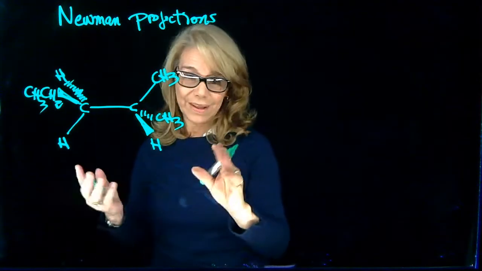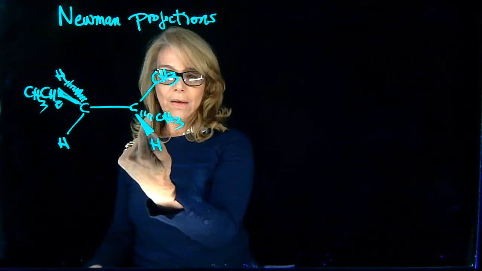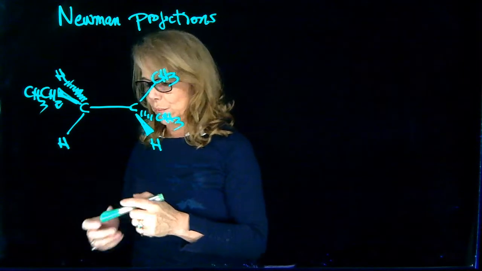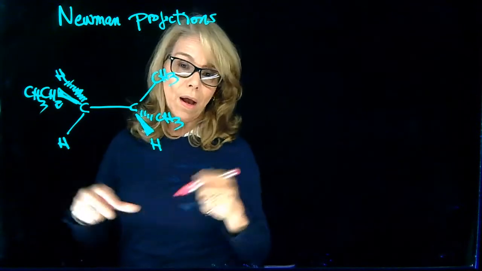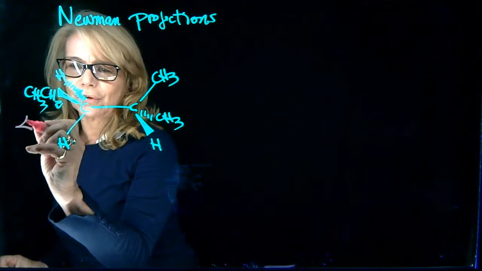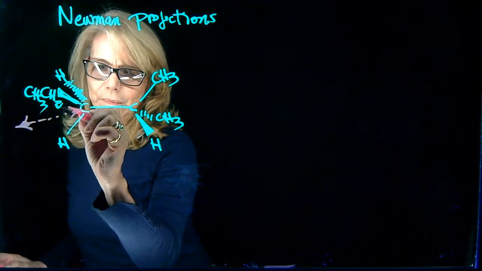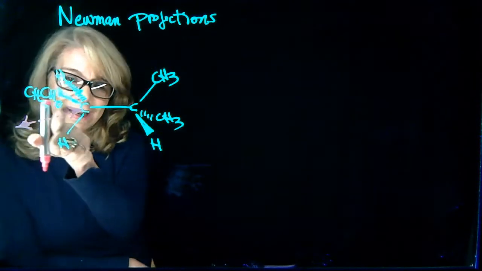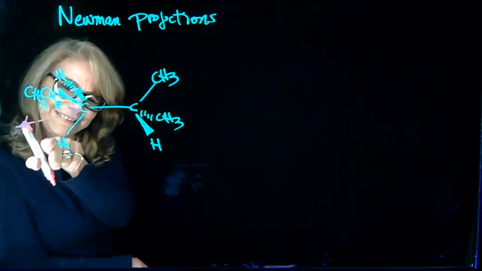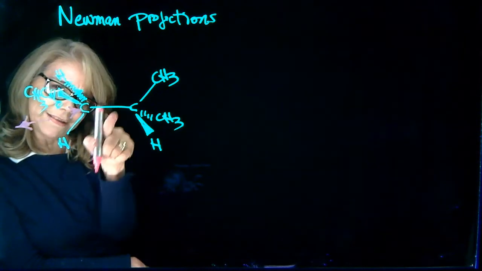All right, so that is a picture in 2D, of course, of something that is 3D, and we're saying that the wedges come to you and the dashes go away from you. And so let's do it now. I'm going to say from what point of view I'm going to be looking at the structure. So here is where my eye is. And because my eye is in this direction, the front carbon is going to hide the one right behind it.